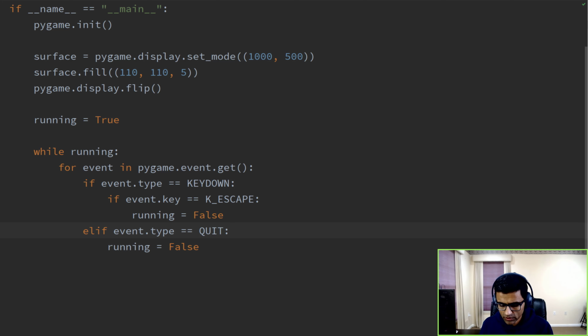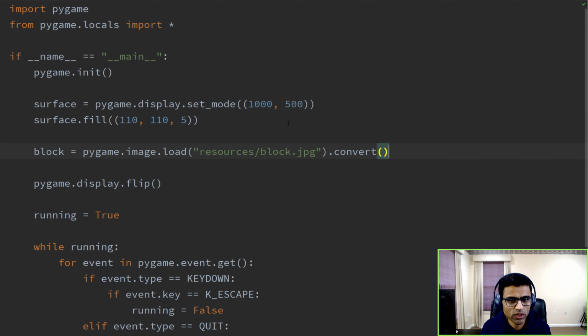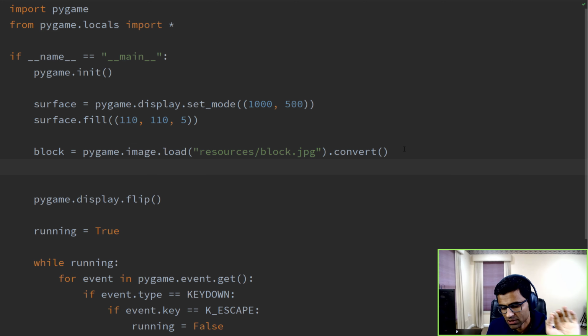For that you need to load that image. Pygame has an image module. You can just say load, resources block.image, and .convert.